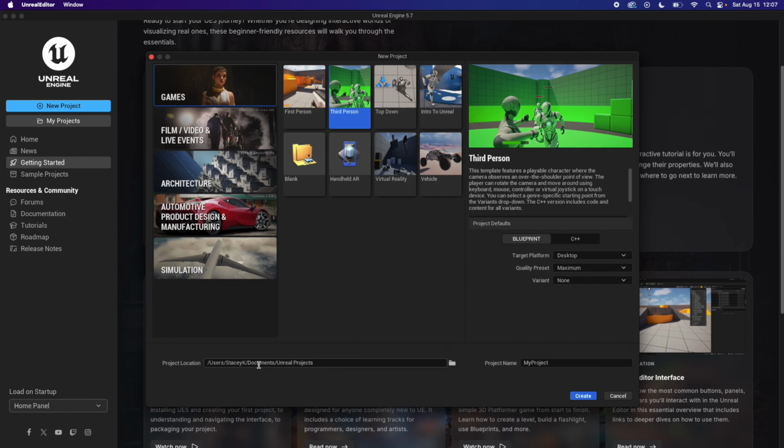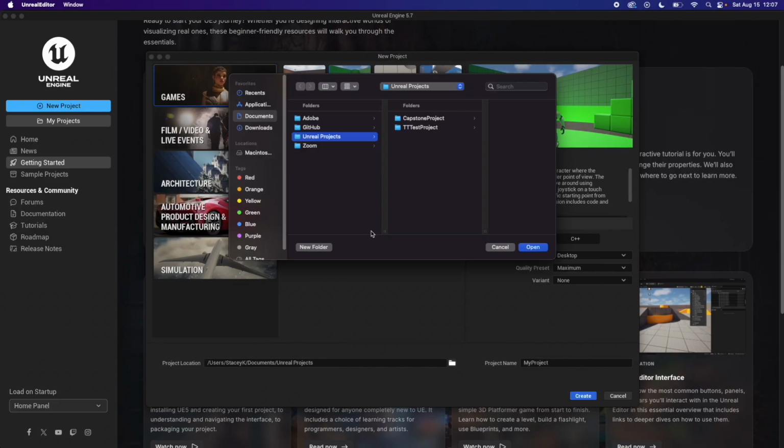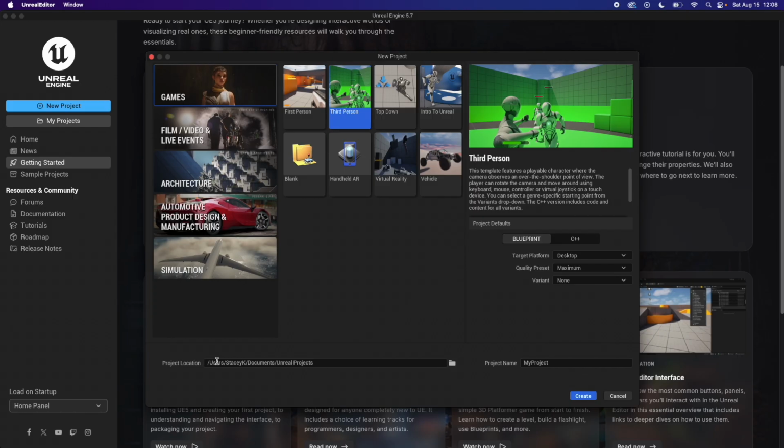I have mine set to documents, and I really don't want mine in documents, but I'll go ahead and put it here for today. The closer you have it to your root folders, the better, because sometimes if you have a folder within a folder within a folder within a folder, you'll get errors.